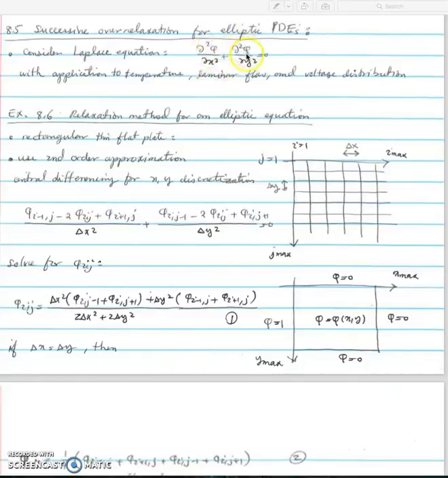Now this equation has a lot of application in chemical engineering, in physics, and so forth. I have a couple of examples here. For instance, you can use this equation to solve for steady-state heat equation. You can use this for finding the flow in a laminar flow, and also you can use this for voltage distribution across a two-dimensional plane. So let's get into the details of it and see how we can solve this equation using the numerical technique that we're going to learn today.